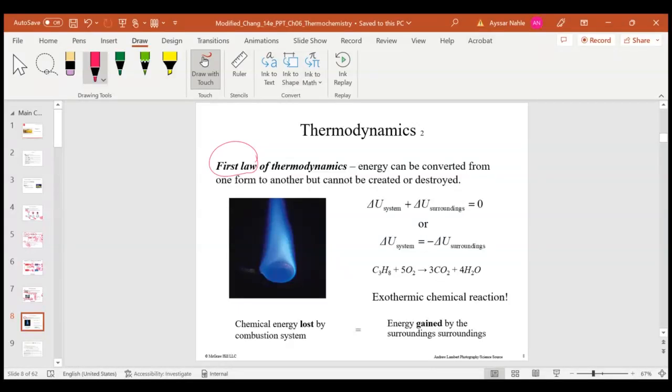Now, look in here. Delta U of the system. You have a system. And the delta U of the surroundings. Yani practically, if the system is going to release some energy, all the energy released will be captured by who? By the surroundings. Yani the energy released must be equal to the energy absorbed by the surroundings. Energy released by the system must be equal to energy absorbed by the surroundings. Yani delta U, of course, this one, delta U, that means it's negative.